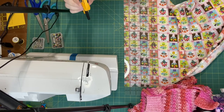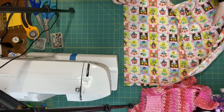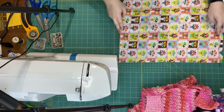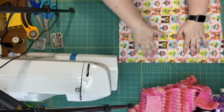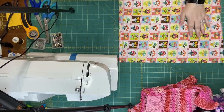What am I doing? I cut the selvage off. We don't need that part. That's not the pretty part. We want the pretty part of the fabric. Okay, so we want 14 tall by 13 wide. That will be Erin from the future here. At this point, I reversed my measurements, but I will get it to work out in the end.